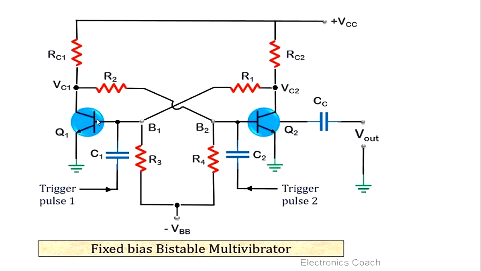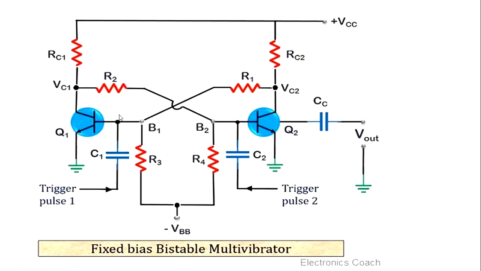the Q1 transistor, which makes the emitter base junction more and more forward biased. When the emitter base junction of Q1 becomes more forward biased, a larger amount of current flows in the circuit. When a large current flows, this point is reduced further to 0 volt. Then again a negative supply is applied to Q2, and the same phenomenon occurs, and Q1 remains in its saturation state and Q2 remains in its cutoff state, unless we disturb the system externally or apply an external trigger pulse. Otherwise it remains in the same state.